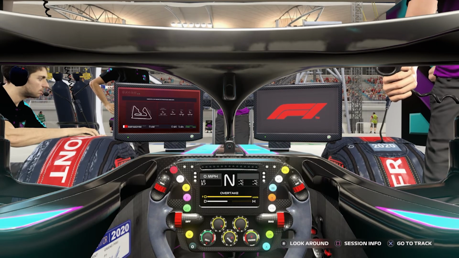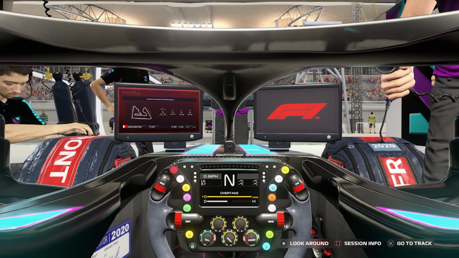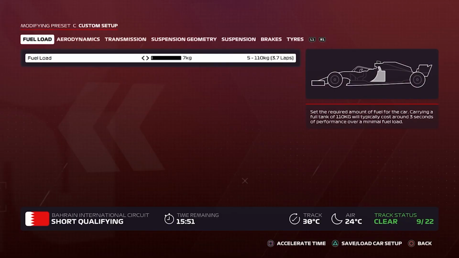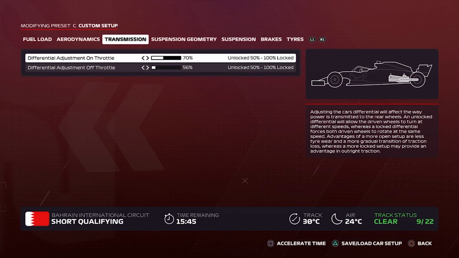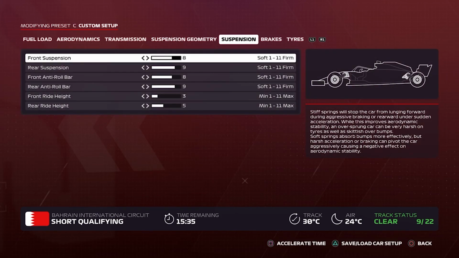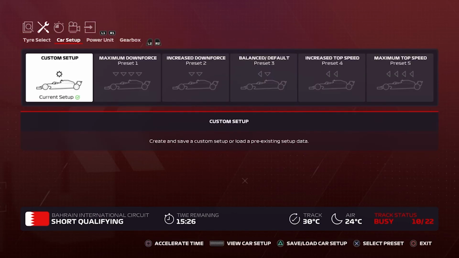Okay, so here we are for quali. What I'll try and do is get out, get an early banker lap in, and then try and go out at the end. Hopefully this time we won't crash into anyone. In terms of car setup, we've got 3.5 on the wings. Haven't done too much with the diff. Suspension geometry is pretty much the same. Suspension I have stiffened up, and the ride height I've dropped a bit. Brake and tyres I've left as well, so I haven't changed too much, just a little bit.